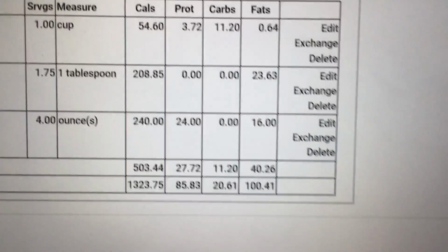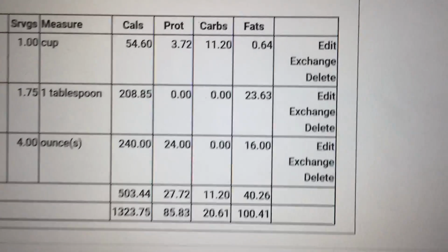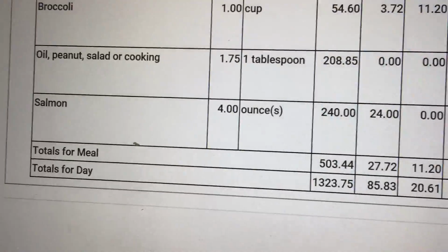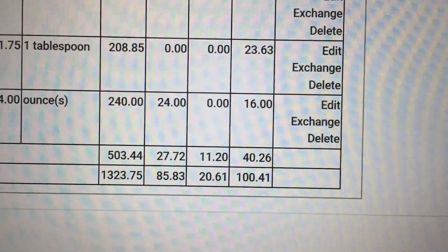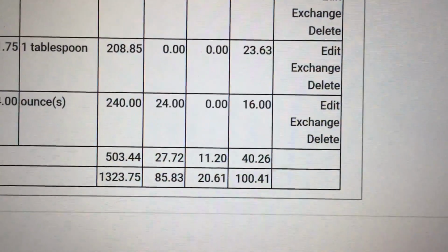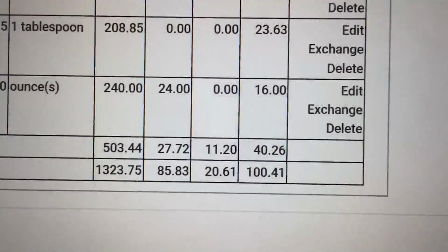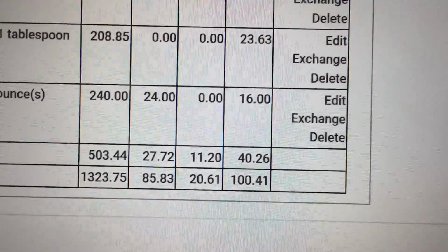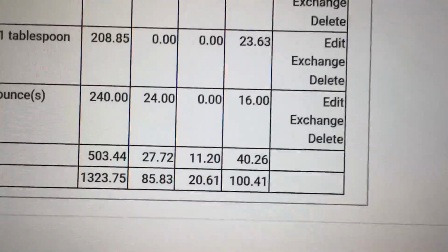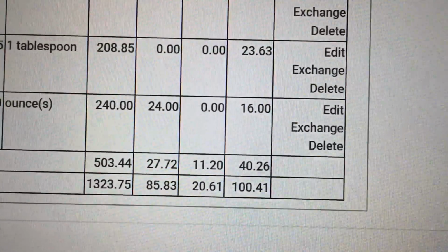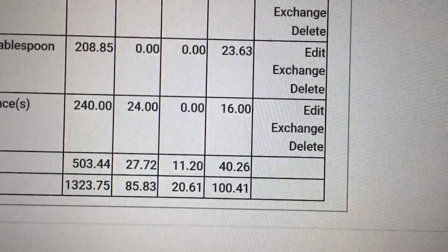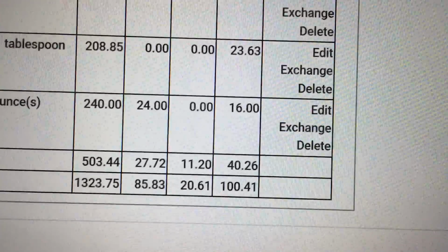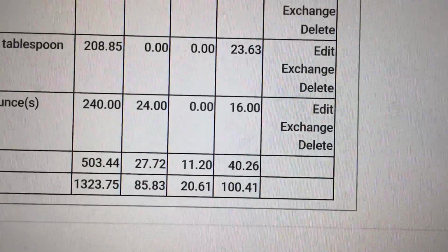This is good. Okay, so you've gone through your plan. You've looked, what is the closest? Well, I would say this 4 ounces of salmon is as close as you're going to get to looking at your exchange. So I'm going to pick the salmon day. I'm going to look, and I have 250 calories in this sausage. Check. I have 14 grams of protein. Okay, we're short 10. That's a little much. 16 grams of fat. There's 20 in the sausage, so not bad.